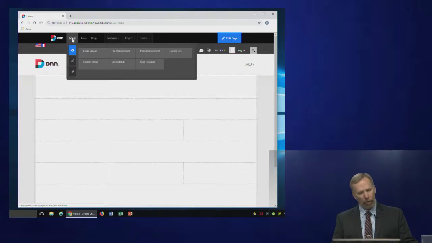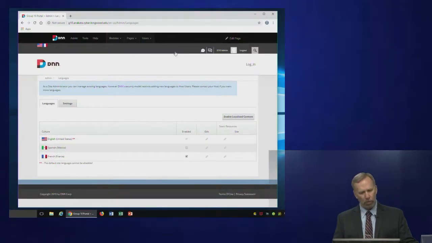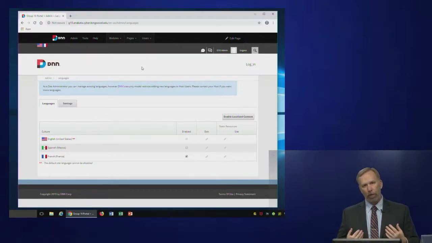Right now, if I go into the administrator menu and I go to the advanced features, there will be an item in my menu called languages. And if I look in this languages item, I will see that currently in this portal there are 3 languages available to me: English, Spanish, and French.